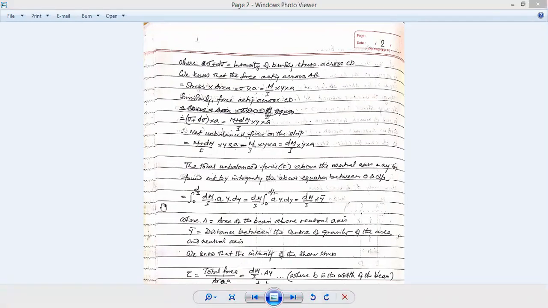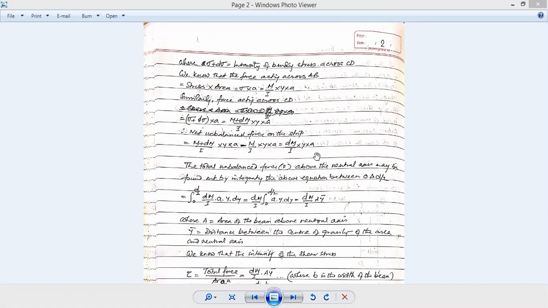Next, from this equation of bending, we got the stress across both the sections AB and CD. And now, if we want to calculate the force across AB, we have to calculate the stress multiplied by the area itself. We take the area of the section as A. So the force acting on AB is M by I into y into A. Similarly, as it is of the same cross section, the area remains the same for both AB and CD sections. So for the section CD, this force becomes M plus delta M by I into y into A.